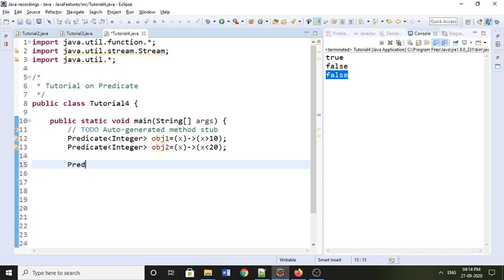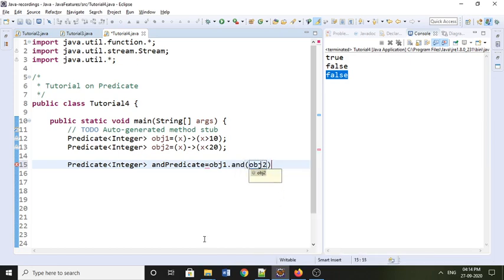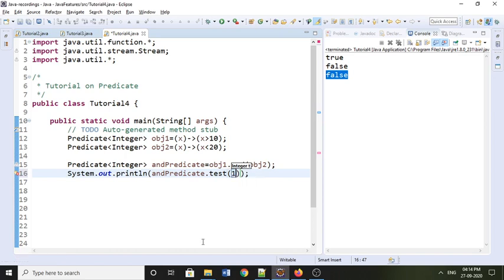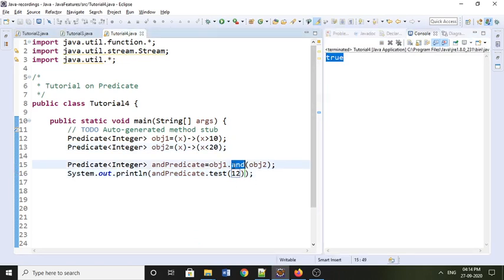So Predicate Integer andPredicate is equal to obj1.and(obj2). So if I write andPredicate.test(12) and run this, it is going to give me true, because here we are using the function AND.